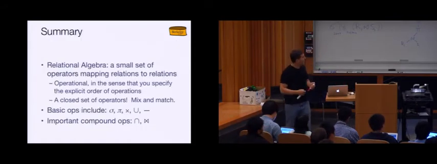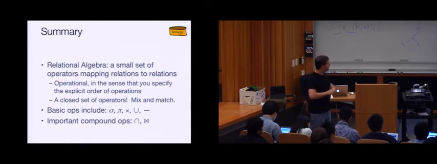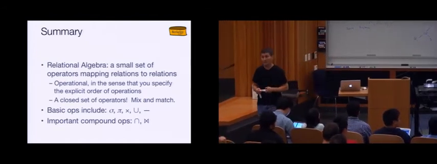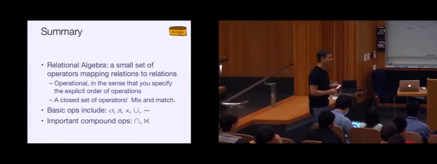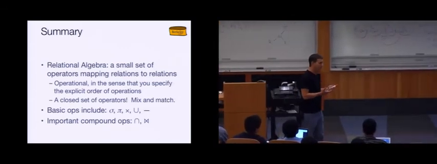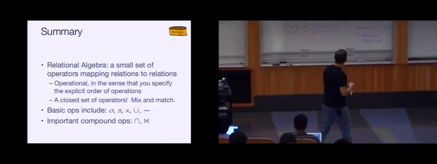So the summary is the relational algebra is this little bitty language. It's a lot like the data flow systems that you are using, like Spark and MapReduce. It's a lot like the query plan iterators we described, but it's semantics. It's a high-level language. It doesn't have an implementation. It just has a meaning. So, but it is operational, right?